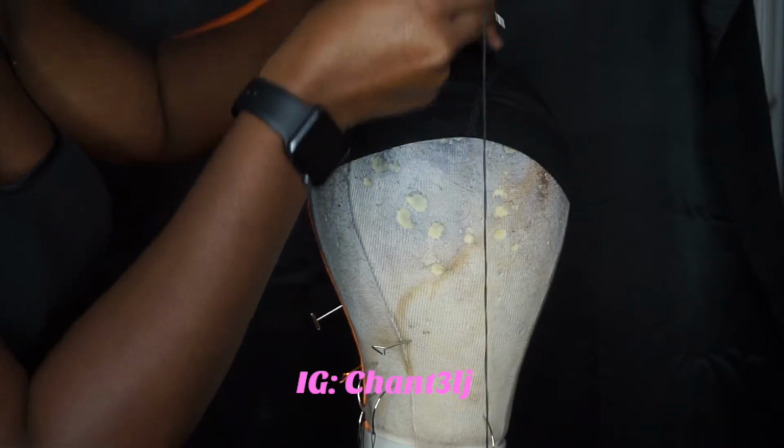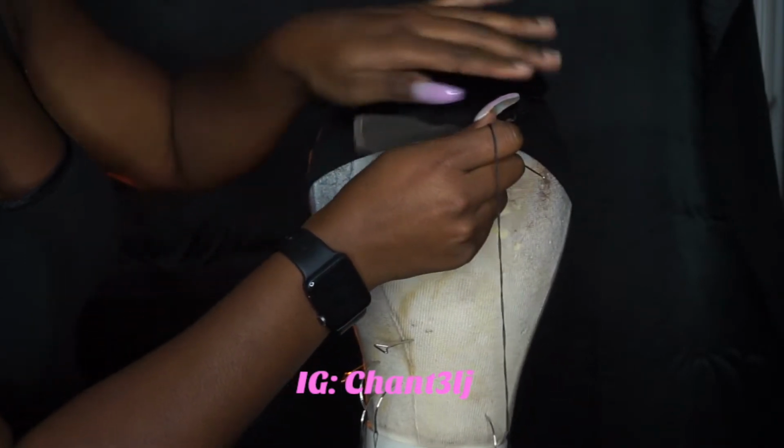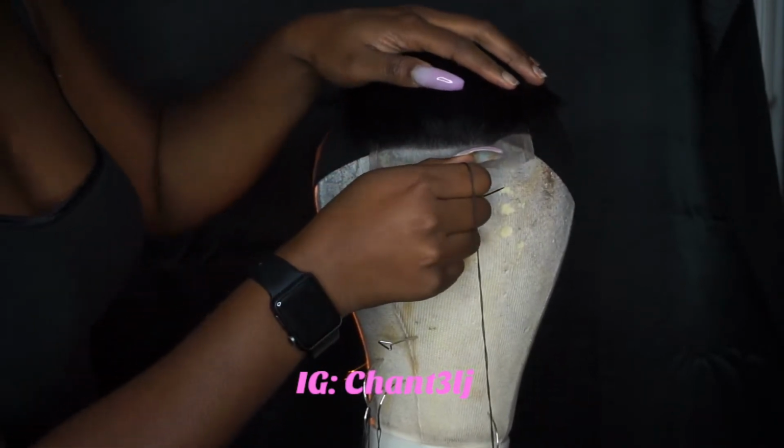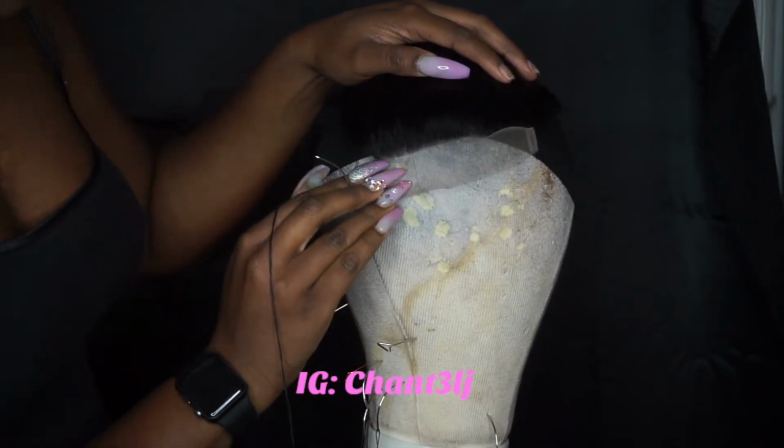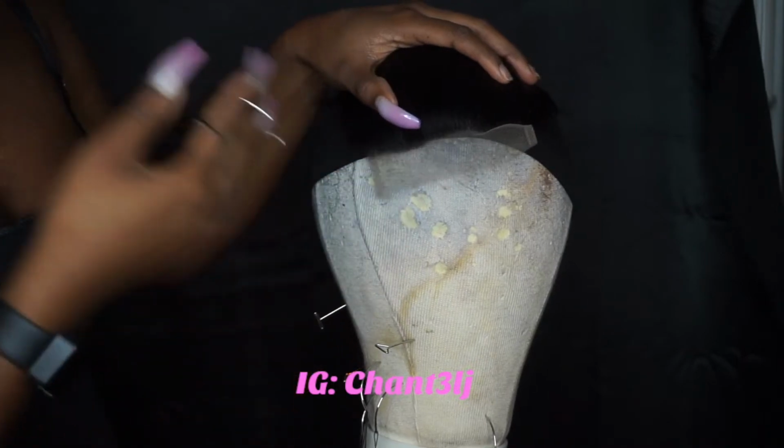And another point for the closure that is important to remember, you want to place that closure maybe a centimeter in front of where the actual wig is.